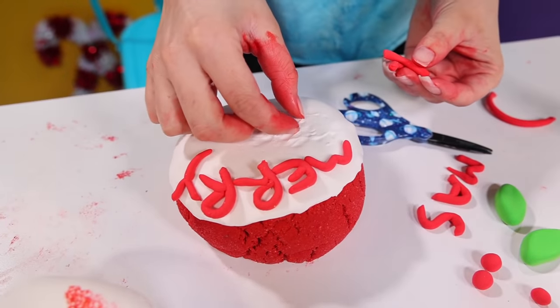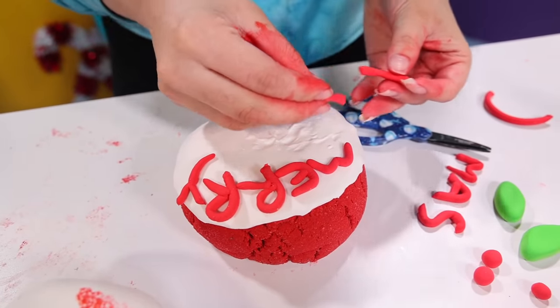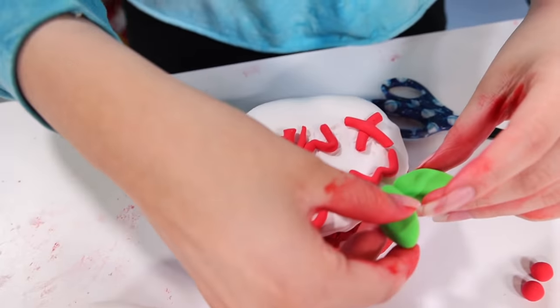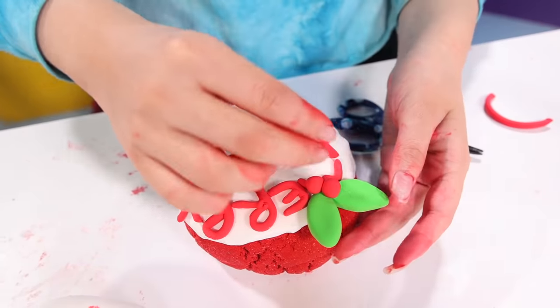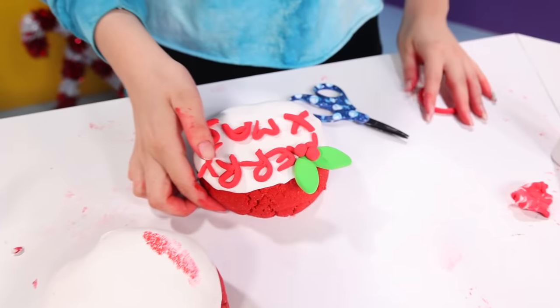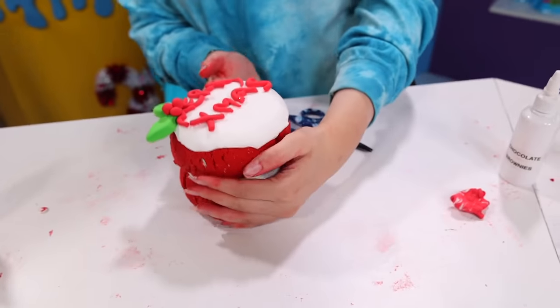All right, guys, I decided to take that out, and I'm gonna put Xmas instead. That way it fits much better. And then I don't know where to put this. Would it be up there, down there? I think it'd be right there. Oh no, these things. I don't even know what type those are, but whatever. All right, and I am all done, finally. I'm gonna add that onto the other cake, and I'm done. There is my slime makeover, yay. All right, I'm done. I'm done.